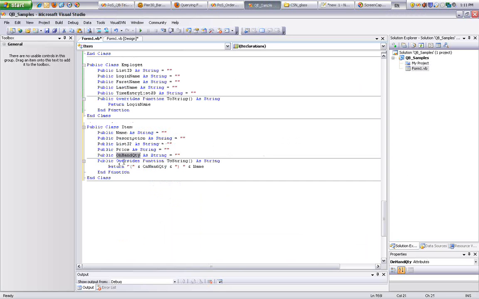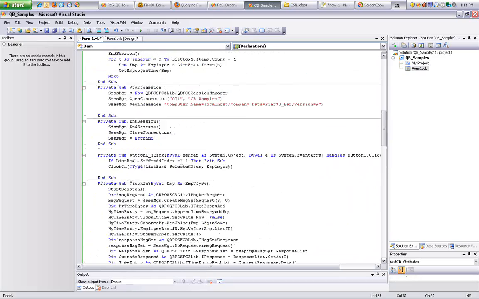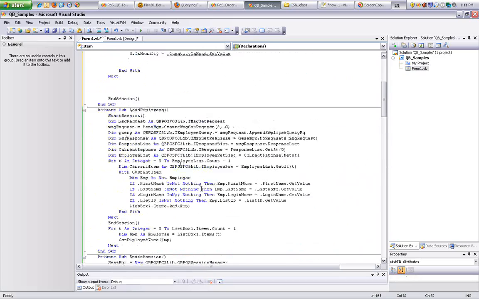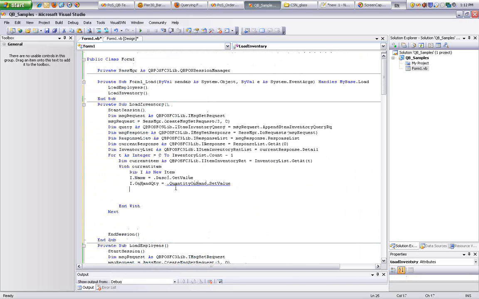Alright, so let's go to our class here. Double. I guess this is going to be a double as well. I guess there's a few items that do have special requirements here. All set.